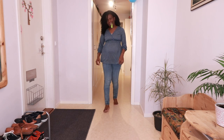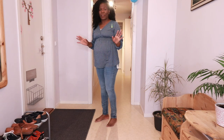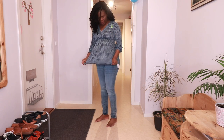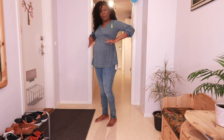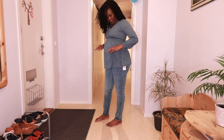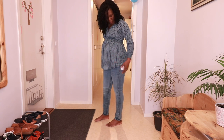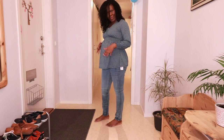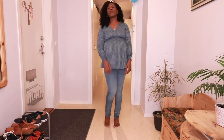Okay, guys. So this is the first outfit, okay? I bought them from H&M. I had this top from there. I love the empire cut here, the empire gathering here. These sleeves too, they are really, really cute. Really flowy here in the top. And I love it. I just like it to flow down and cover my butt and cover my bump and that kind of thing, okay? So, yeah. I don't know what you guys think.